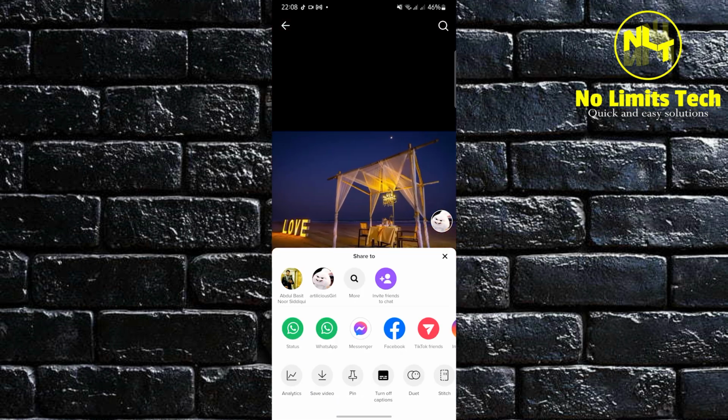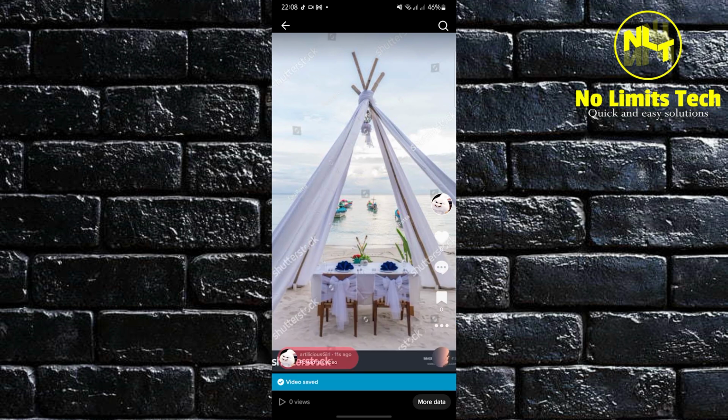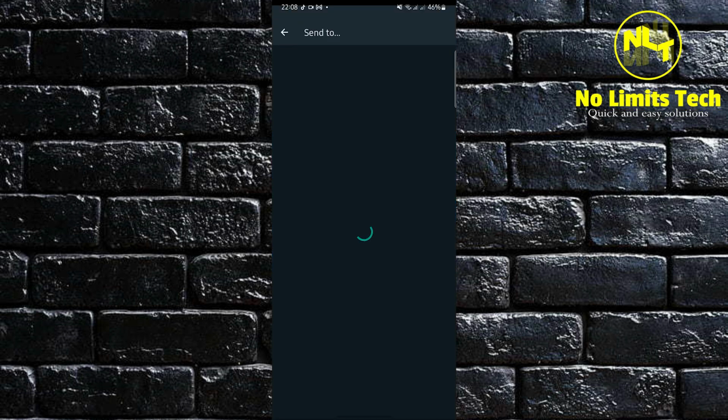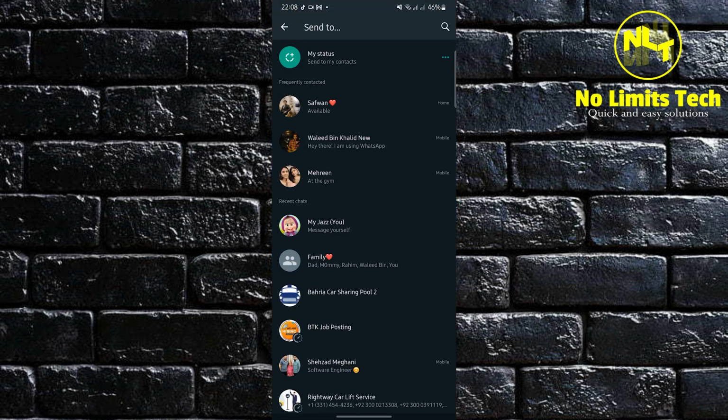Now, the next step is to click on your new post. And then in here, you're going to be saving this one or sharing it to WhatsApp. Go ahead and share it to your status in WhatsApp. You can see your WhatsApp icon over there.